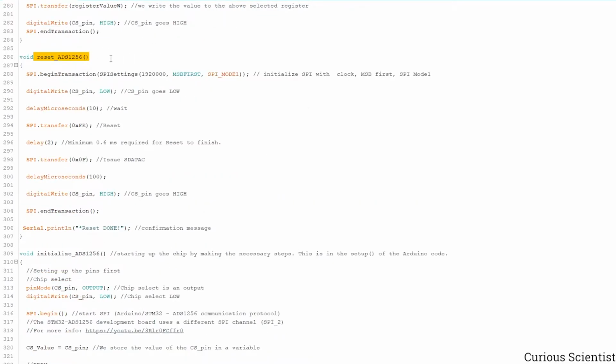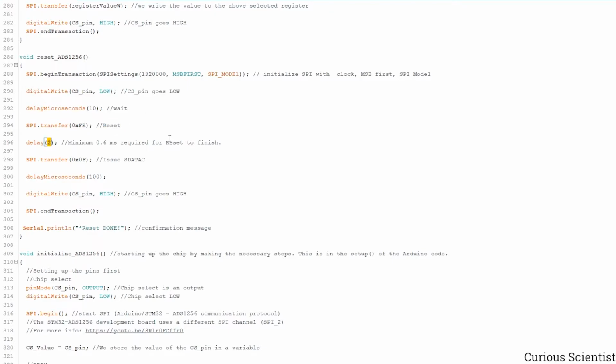So here we have the reset function. As you can see, we don't have to wait for the data ready to change its state, so we straight away start with the SPI transaction, but still we have to put the CS pin into low state. We wait 10 microseconds. We have a direct command to reset the AD converter.